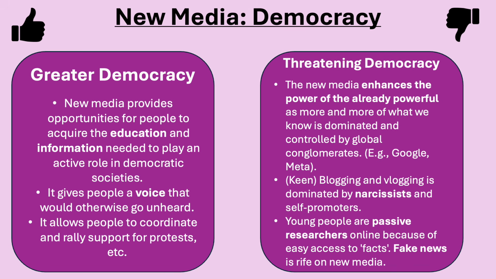The new media enhances the power of the already powerful, as more and more of what we know is dominated and controlled by global conglomerates such as Google or Meta, which owns Facebook, Instagram, WhatsApp, things like that, for people who don't know. Keane argues that blogging and vlogging is dominated by narcissists and self-promoters. And also, young people are passive researchers online because of easy access to facts.